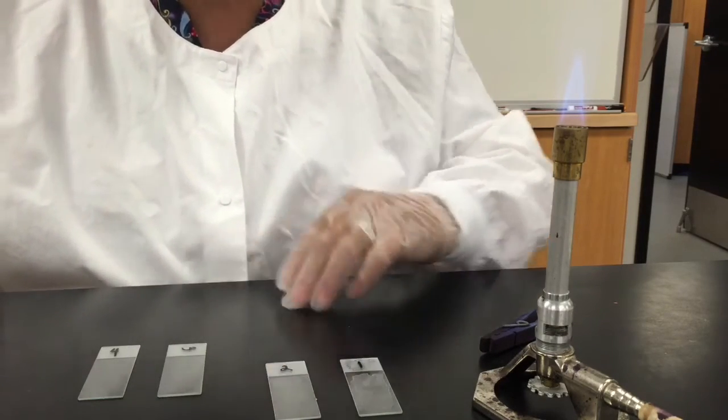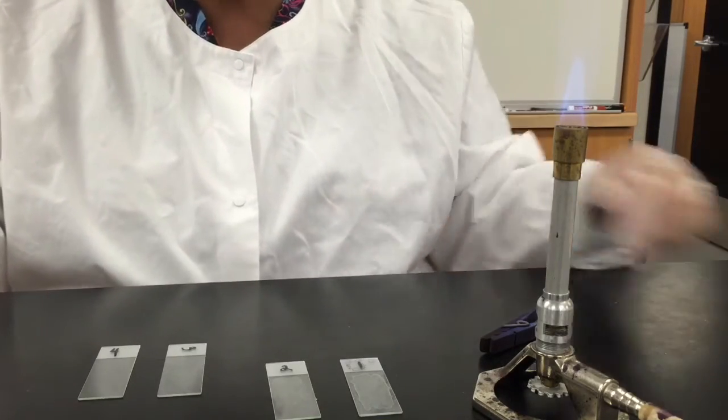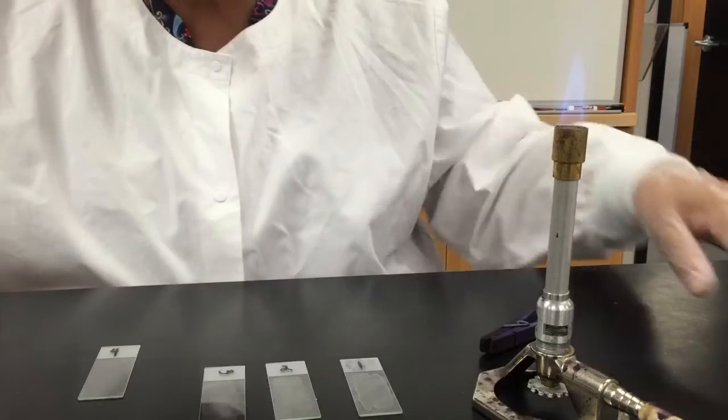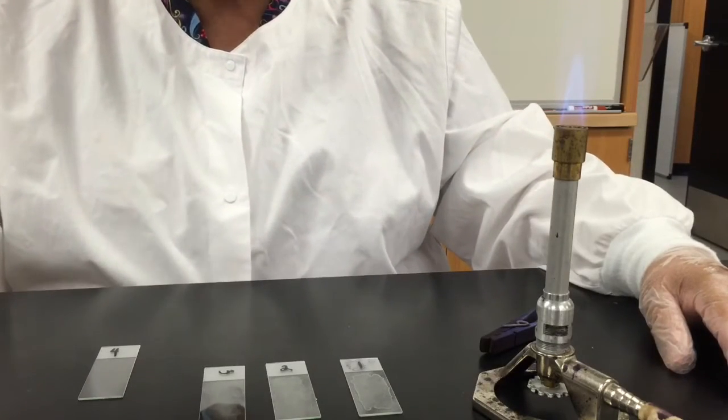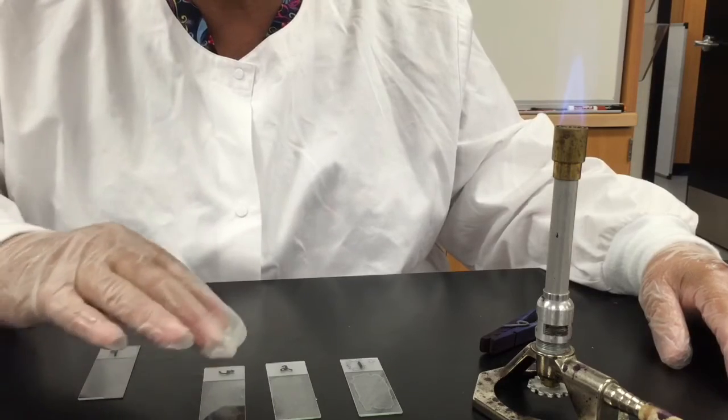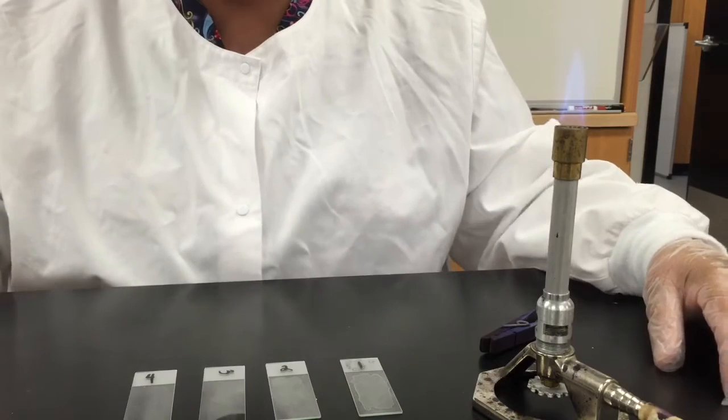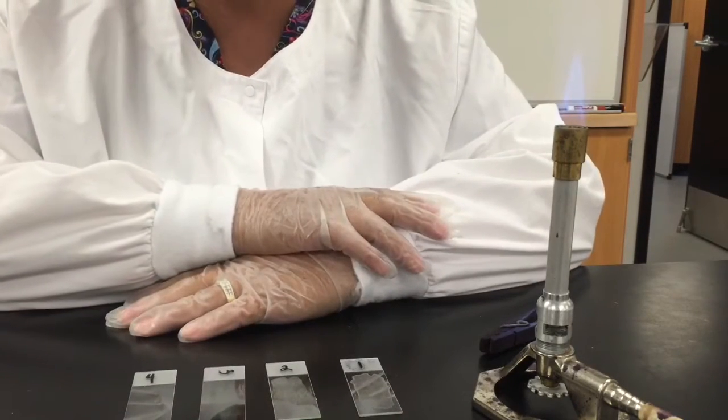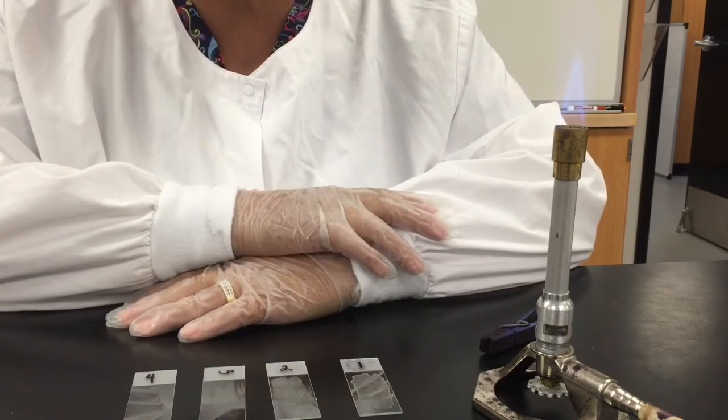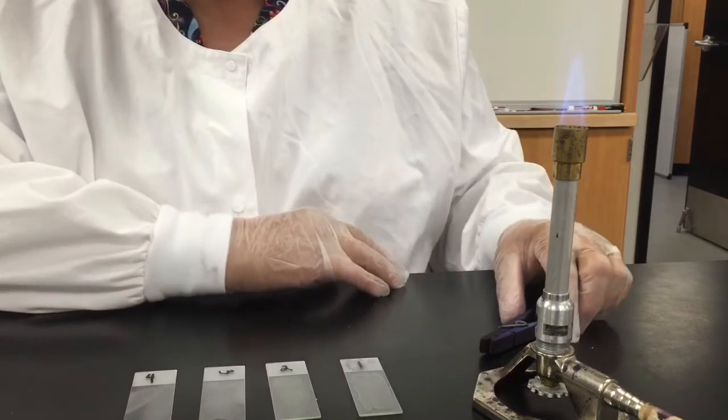Slide number two, I used a little bit less organism. I am getting there, but still a bit too thick. Slide number three, pretty good, but I do have a little bit of a thicker area in the center of the slide. Slide number four is the best one. So I mean, I barely put any organism on the slide, and I used quite a bit of water, and it didn't take very long to dry.